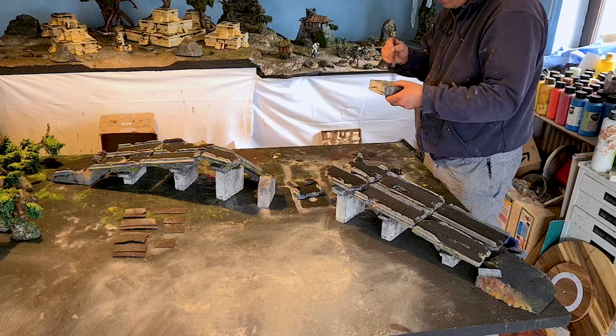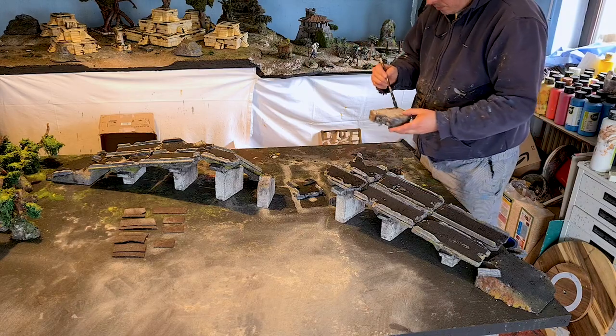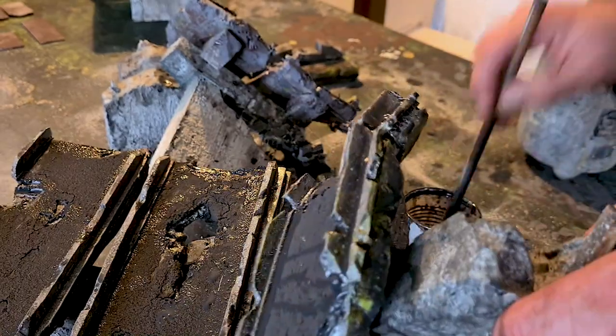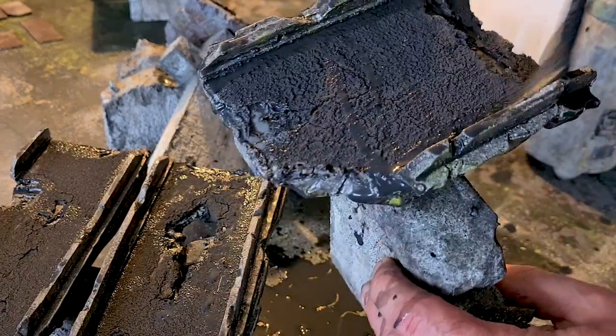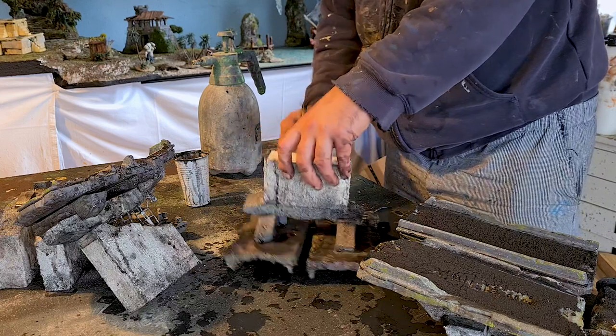Yeah, of course, then we have a black wash. We wash everything. And don't go over. I did a little bit over the asphalt, but not on purpose. So the wash is on the table. I'm taking it from the table because it spilled all over.